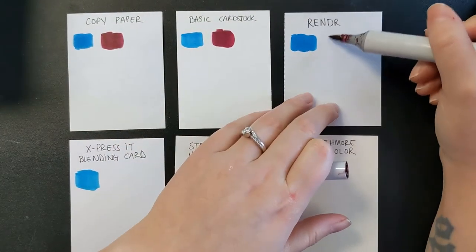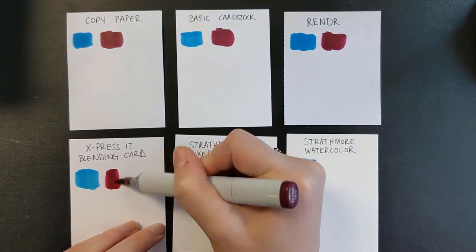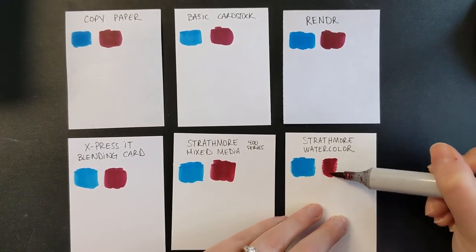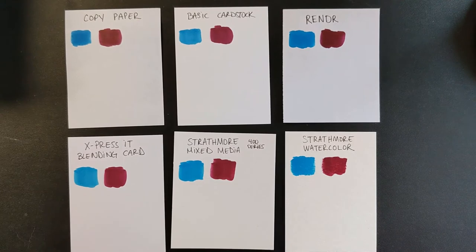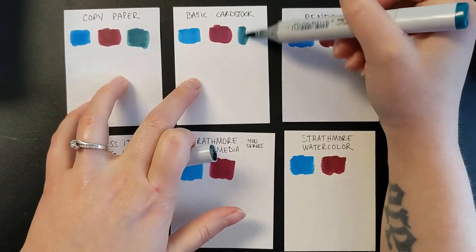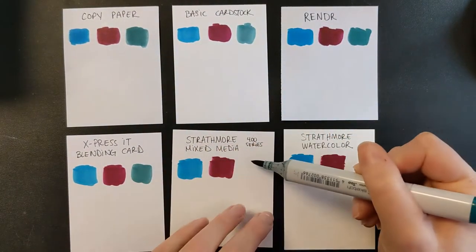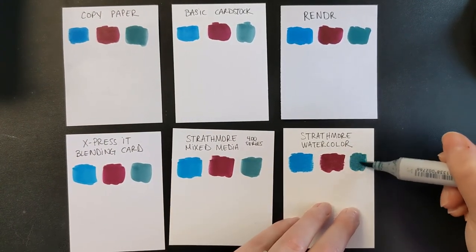If every page you work on has bleed that goes through to the next page or beyond, that's a lot of wasted paper. Or at the very least, it's paper that is now all marked up, and not everyone wants that in their sketchbooks, myself included. So bleed is important to remember as well, because it can often bleed through and mark the literal surface underneath the paper, whether that's your desk or table or whatever you're working on. So it's just something to keep in mind so you're not leaving alcohol ink marks everywhere when you work.